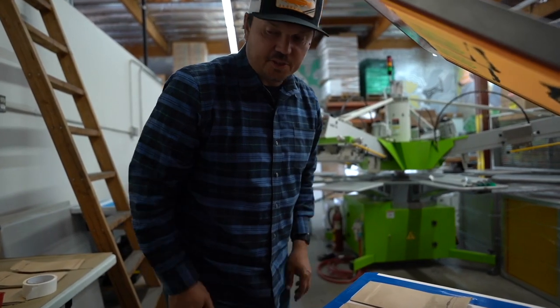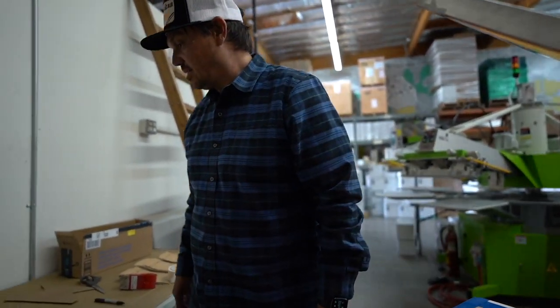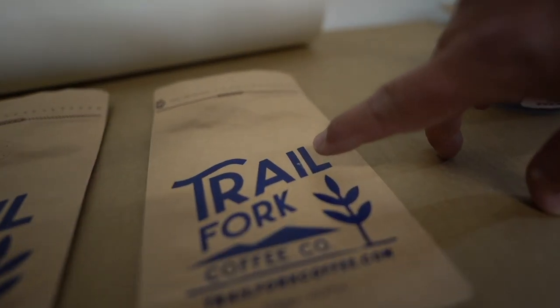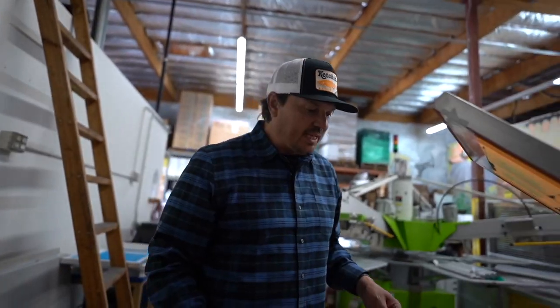Okay, we've printed our first two. They look pretty good. Got a little bit of a clog right there, so we're gonna pay extra attention there, but overall, I think I'm pretty happy with how it's looking.